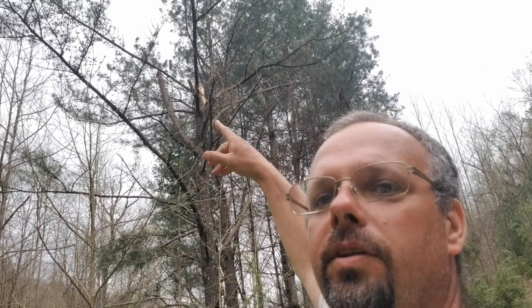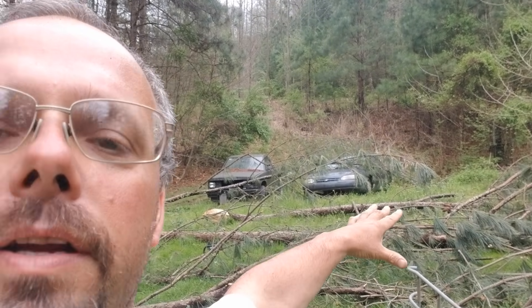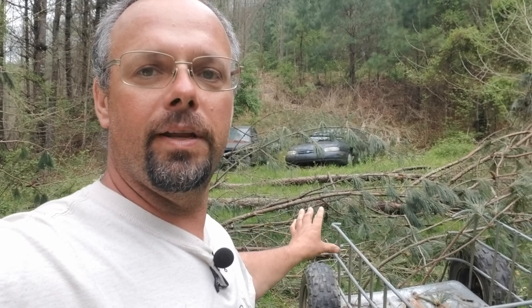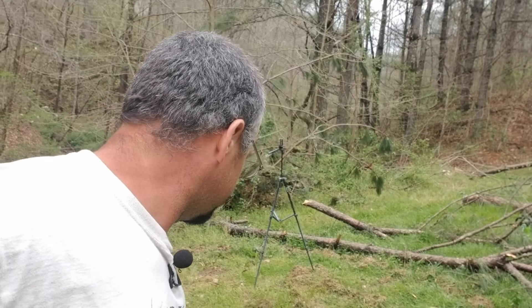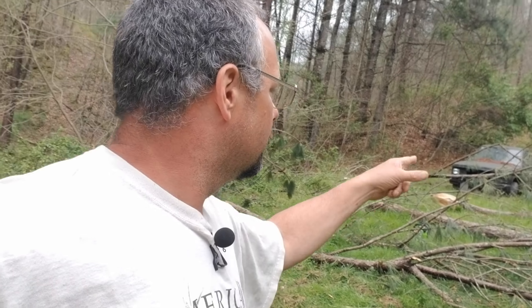It was such a huge storm — the highest winds we've had around here for a long time. You can see right there that tree broke off and pieces and parts of it are laying all out in the yard. I cut some of the grass, but some I couldn't cut because of the presence of a tree. The tree actually fell on those vehicles — that's my son's S10 that he's wanting to put a V8 in, and the old Lumina that belongs to my other son. It didn't hurt either one of them.